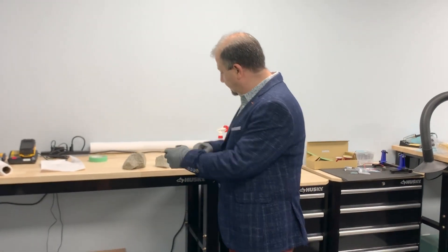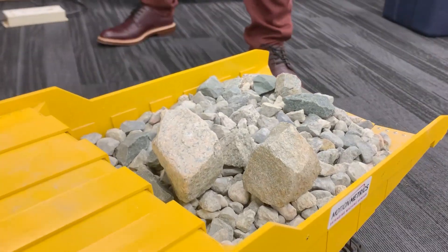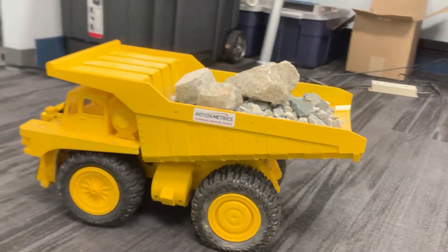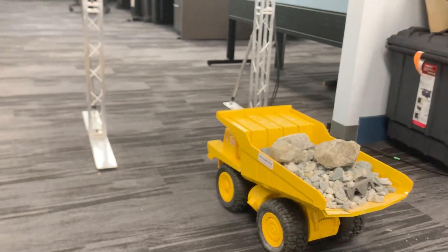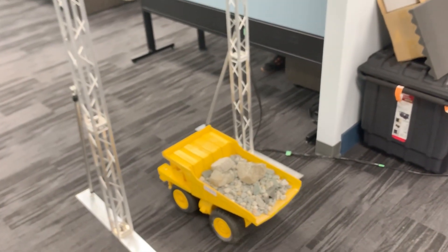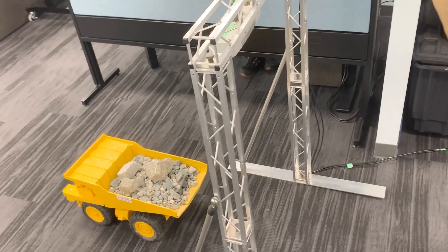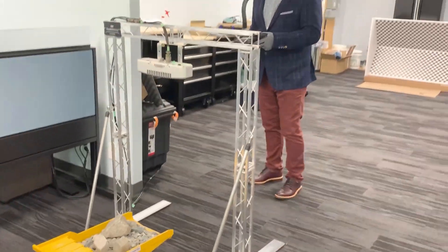Now, what happens in this scenario when we have a bunch of boulders — each one defined by its size — on the back of that truck? The same truck ends up passing through the structure and going by the crusher, an imaginary crusher in this case. So now it's carrying boulders, and this is extremely dangerous if it gets dumped into the crusher. Those images are sent to the cloud for analysis.